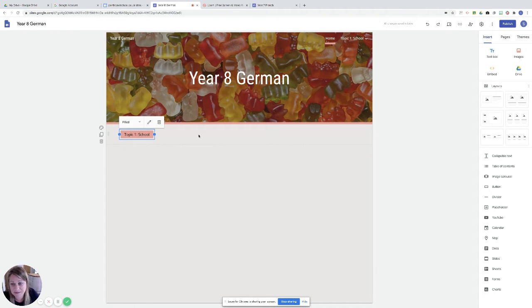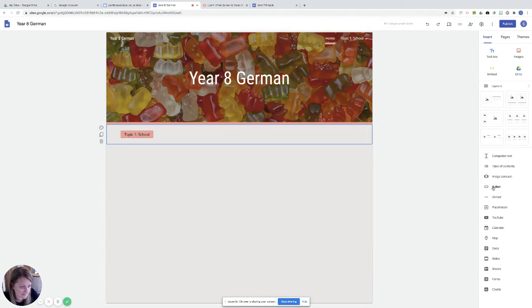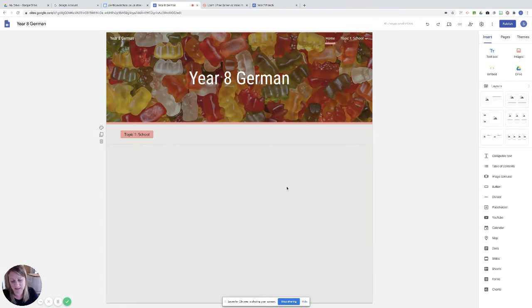I can also here, if I do my double click, sorry, not my double click, I want my button. I could here do a back to languages homepage. And I would copy the link from my other page here so that I can link it all back together with one, if that was what you wanted to do.